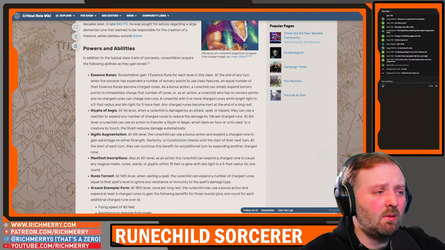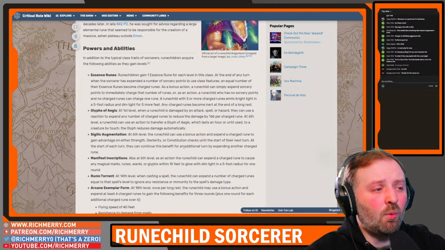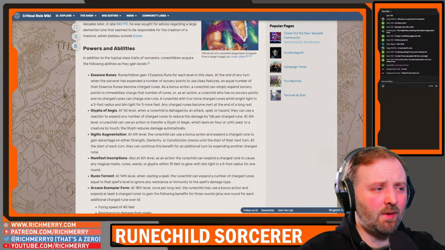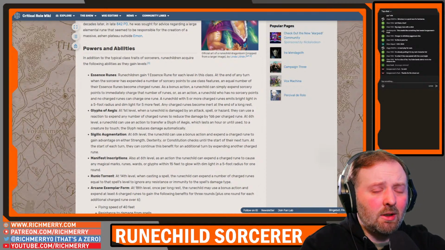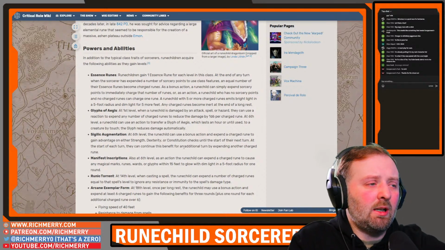Manifest Inscriptions. Also at 6th level, as an action, the Runechild can expend a charged rune to cause any magical marks, runes, wards, or glyphs within 15 feet to glow with a dim light in a 5-foot radius for 1 round. That's interesting. Can't think of any practical uses off the top of my head, but Manifest Inscriptions is good flavor. It's a little bit expensive, expending a charged rune. You might get away with using this as a free action.